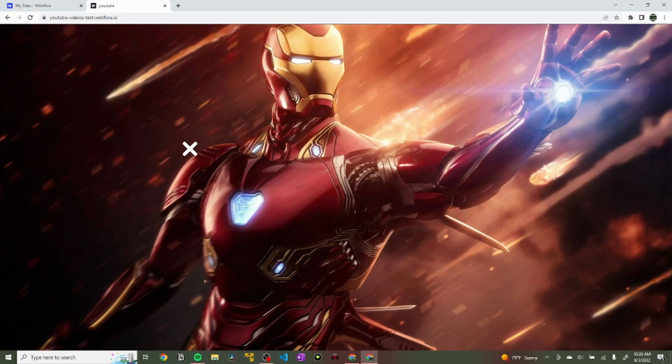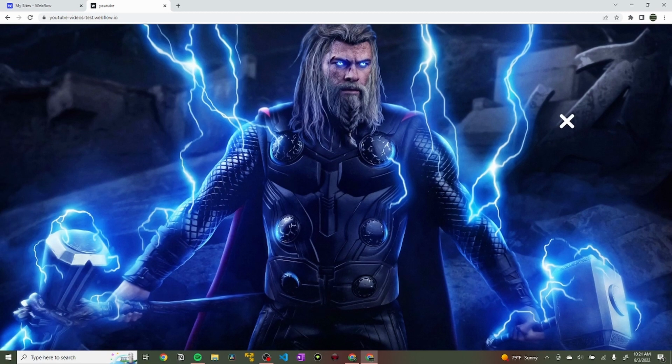Now, our cursor also turns into this X, this cross that you see right here, so that if we want to exit out of this big image and return to our original one with the cursor masking, then all we have to do is just hit the X or just click, right? And then this image sort of goes down and we are returned to this sort of mask that we have, okay? So now if I click on Thor, we get the same effect, but now with a picture of Thor.